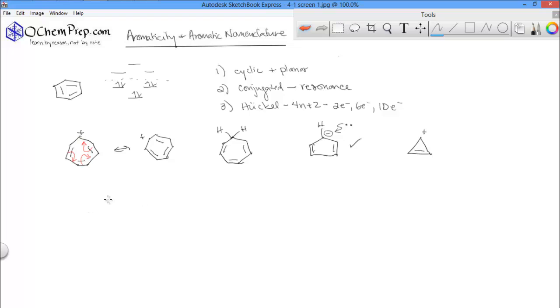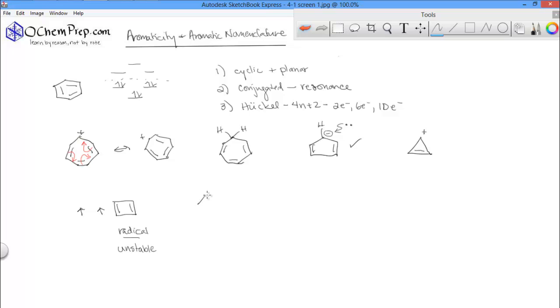So let's look at a couple compounds that aren't aromatic. If I have 1,3-cyclobutadiene, this structure is so unstable you can't even isolate it very easily. It acts like a radical. And we'll learn about radicals in a little bit. A radical means that you have unpaired electrons. So even though it looks like everything is all paired, it acts like a radical and it's very unstable. In fact, compounds that have the other even number of pi electrons are either anti-aromatic or non-aromatic.